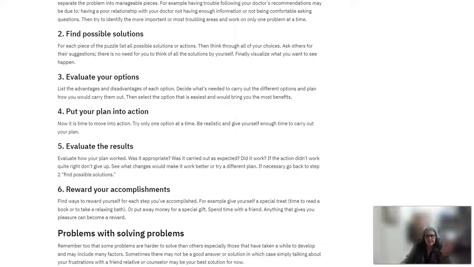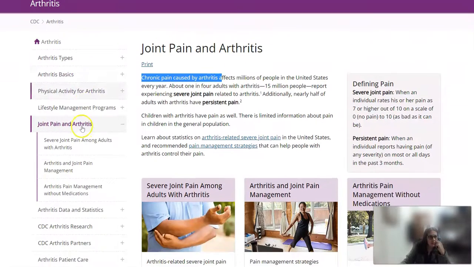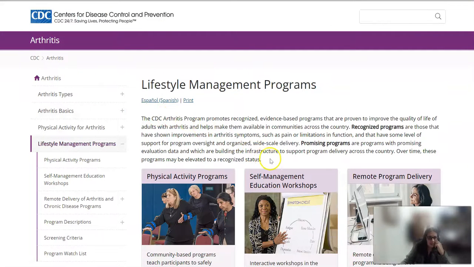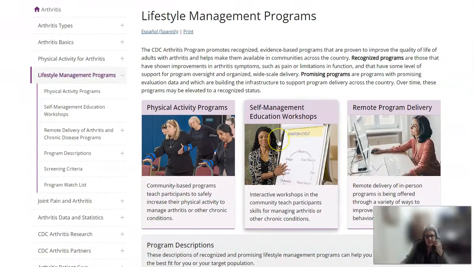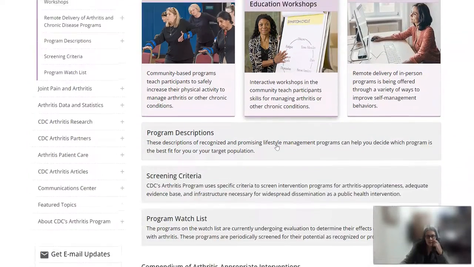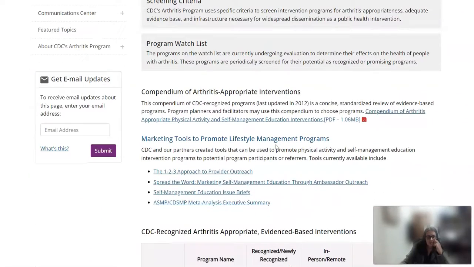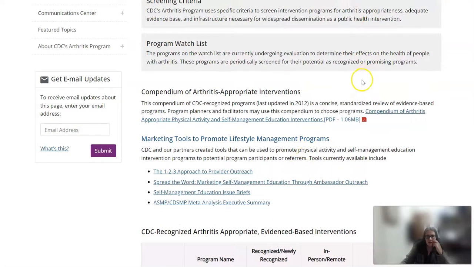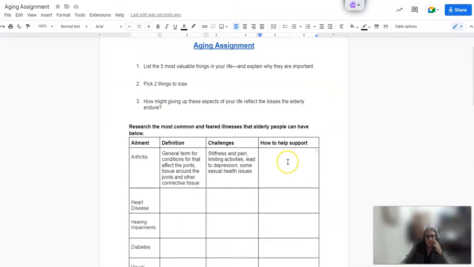And just looking throughout. So let's look over lifestyle management. We could look at that. There might be some options in there. You could encourage them to go to physical activity programs that might help. It's looking at helping take them to, and so one of the things would maybe be take them to the doctor or meds, if that's an option.